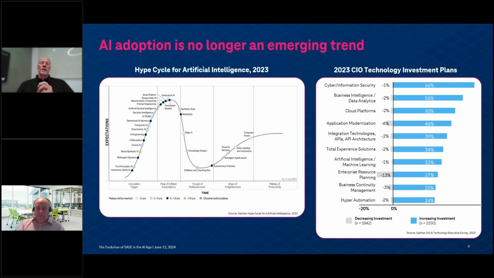On the right-hand side of that slide, you can see an extract from another piece of Gartner research, this time on AI investment plans. The conclusion is that the majority of CIOs anticipate increased spending on AI, and on top of that list is spending on AI cybersecurity, which is pleasing to see, not just because I work for the largest cybersecurity company globally, but because technology leaders recognize that AI comes with risks as well as benefits. And that's something that we'll explore through the rest of this session.